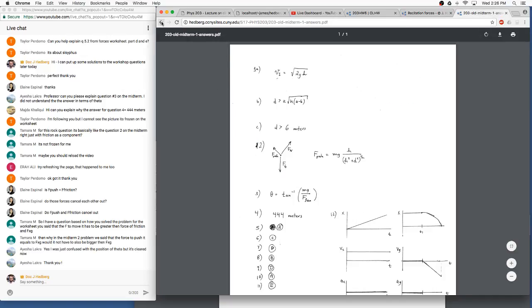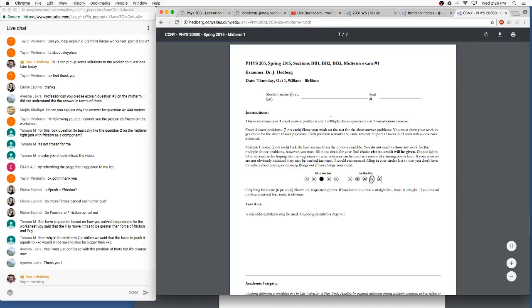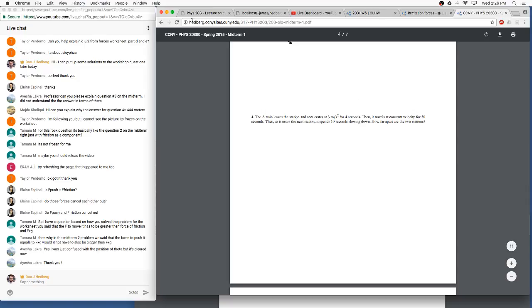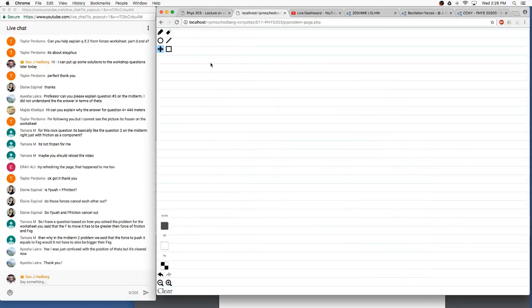How do we get 444? This is a kinematics question that involves 3 different regimes of motion. We have an accelerative regime, then we have a constant velocity, and then we have another accelerative regime, and we just need to figure out how far it goes in each one, and each one is just going to require a different application of essentially this expression, x naught plus v naught t plus 1/2 at squared.